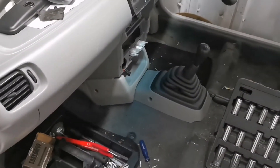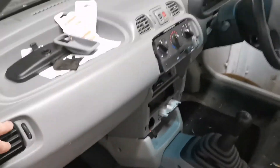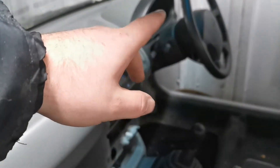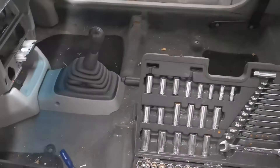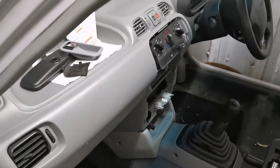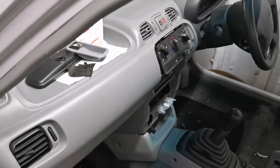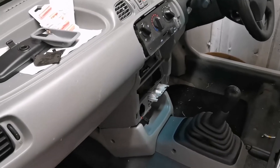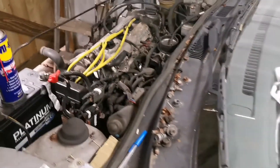Let me show you the inside of the car. I've taken the doors off for much easier access because the dashboard has to come out for the clocks, the steering wheel has to come off, and I've taken the seats out — just to try and make my life a bit easier. So you all think I'm doing nothing but I'm cracking on.